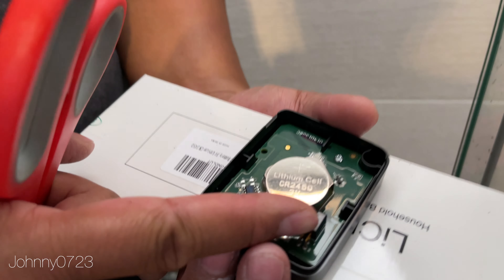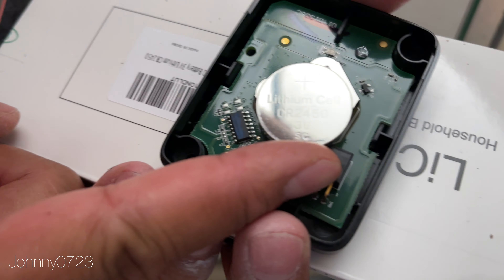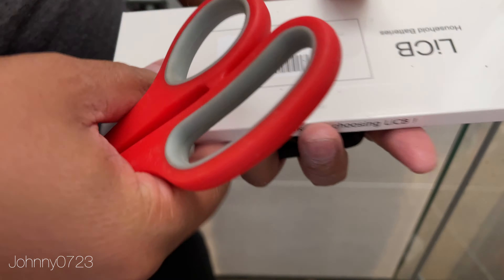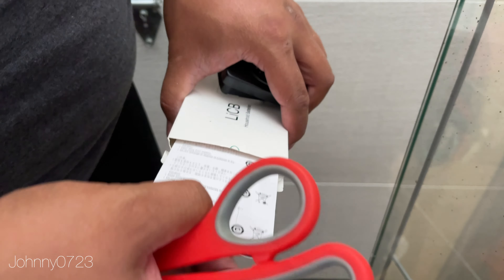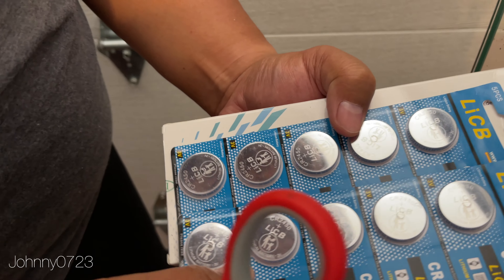You can see that's how it was to begin with. Here's the original battery. I'm going to take it out — I picked up a 10-pack of batteries from Amazon, it was Amazon's Choice or something like that, so I went with it. It's LICB — this is what it looks like.